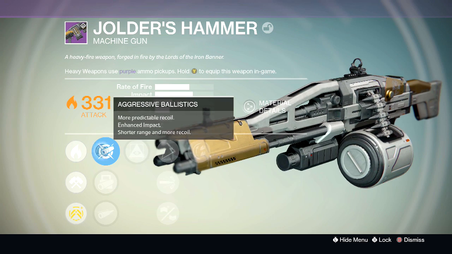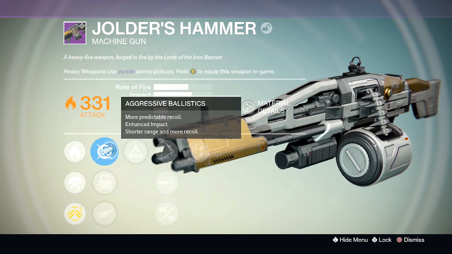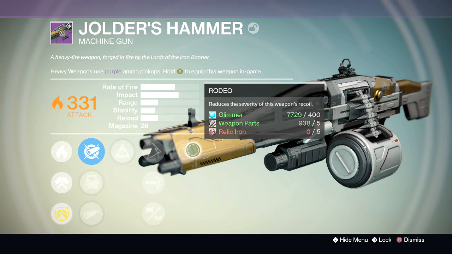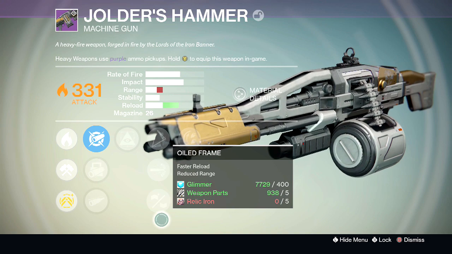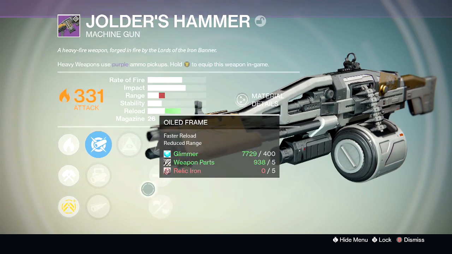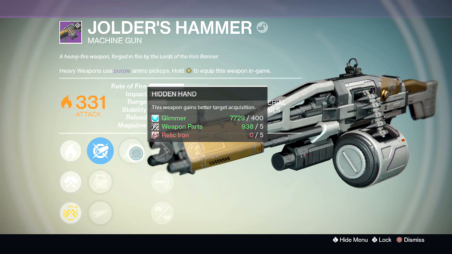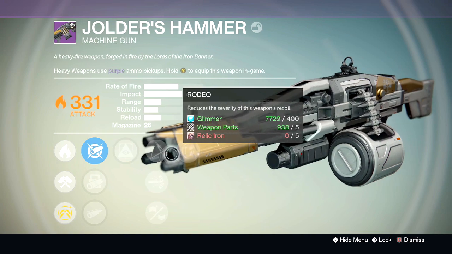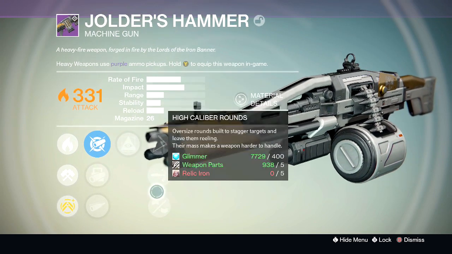Aggressive Ballistics. So we're going to do that extra damage. It shortens the range and a little more recoil, but we got Rodeo, so we don't have to worry about losing recoil. And then we also have Oiled Frame for faster reload. I'm pretty much with Hidden Hand for better target acquisition. So this is going to zoom in and home in on headshots, and Rodeo is going to help me land those headshots as well as Hidden Hand. I think Rodeo and Hidden Hand are going to go really well together.